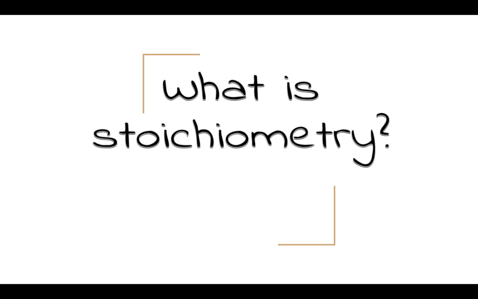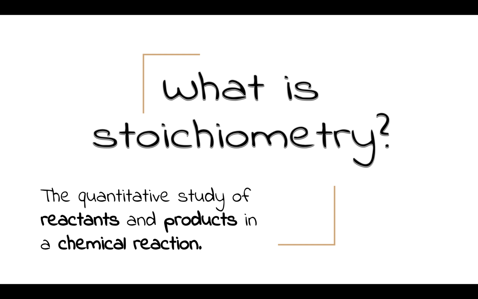What is stoichiometry? The word itself sounds really complex, but it's actually a fairly straightforward concept. Stoichiometry is defined as the quantitative study of reactants and products in a chemical reaction. In other words, it is the part of chemistry that studies how much of substances are involved in reactions.